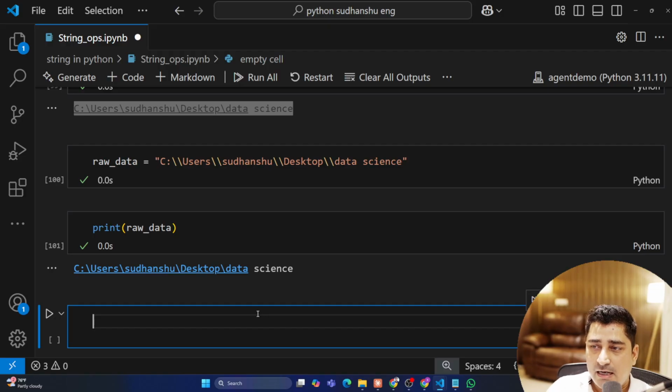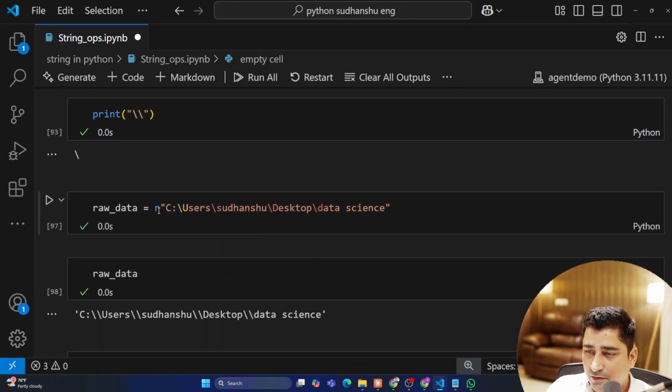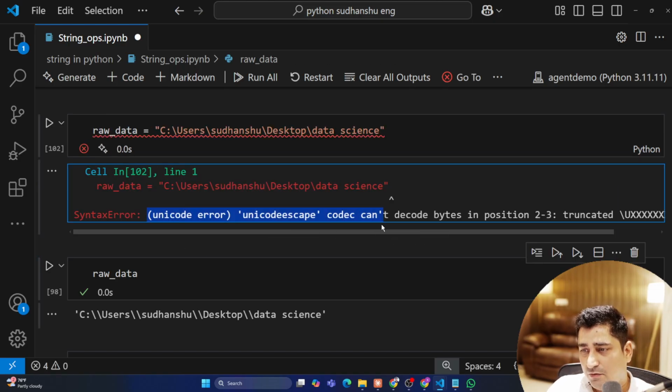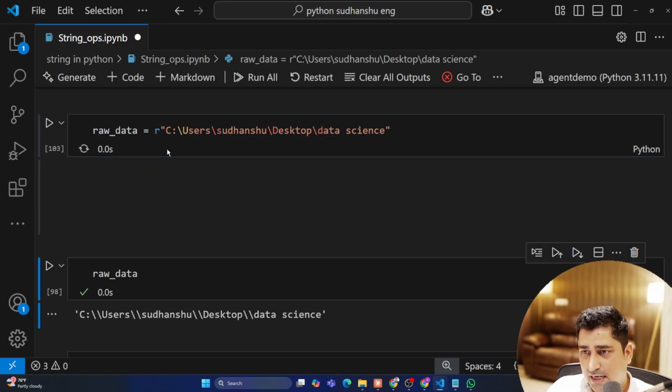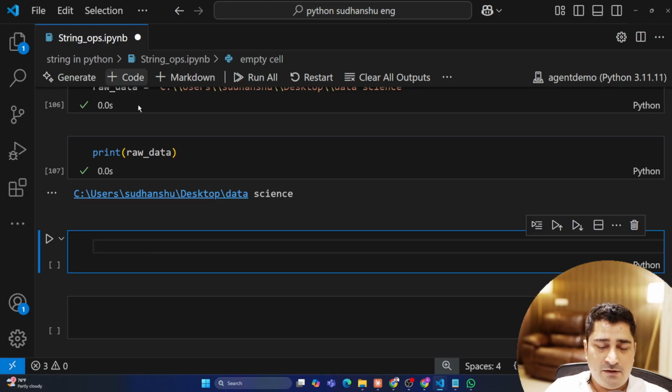Now let's try to understand Unicode. We saw there was an error with respect to Unicode when I was not placing the R and was just giving single backslashes. So what is Unicode, by the way? It's a special case character, a reserved one, already defined inside Python. Let's suppose I have to create a smiley. There are thousands of smileys and special symbols out there, and for everything you will be able to find a Unicode.